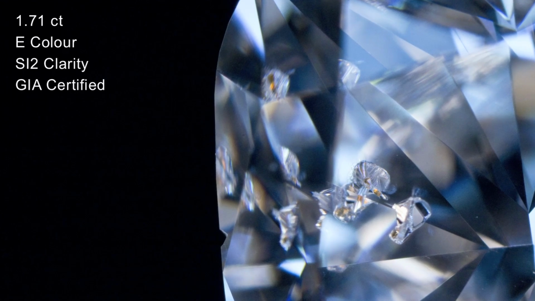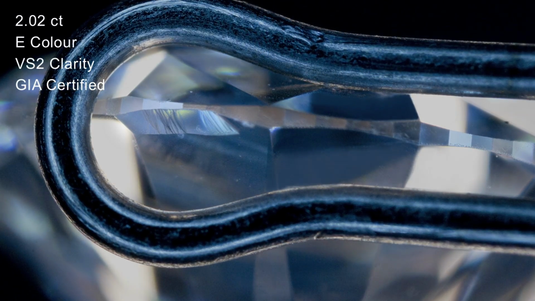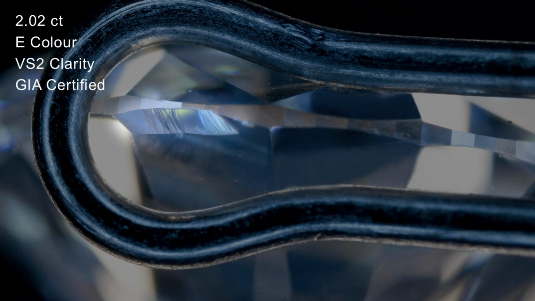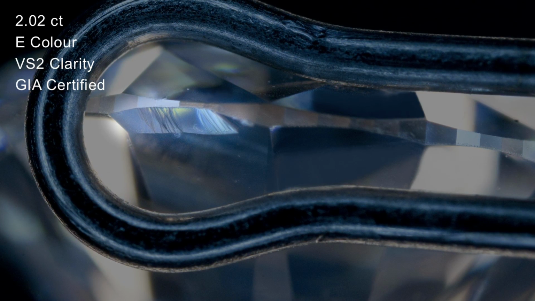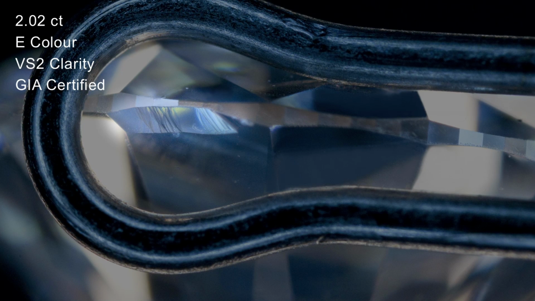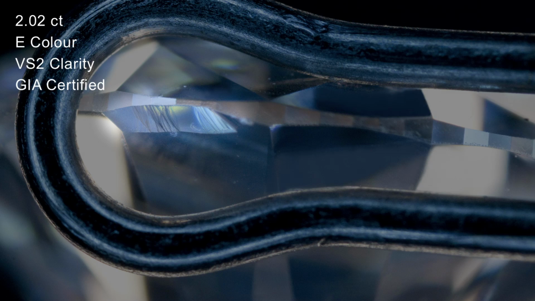And when it doesn't break the surface, it's simply called a natural, and it's not counted as inclusion. Now, what's interesting is you could have an internally flawless diamond, but it still had a natural marked on the inclusion map. Naturals are pretty much always on the girdle of the diamond.